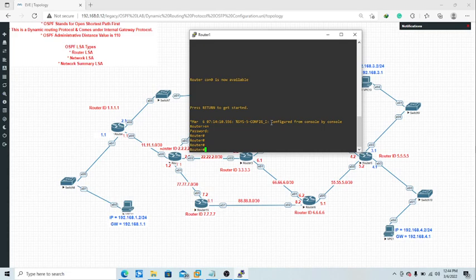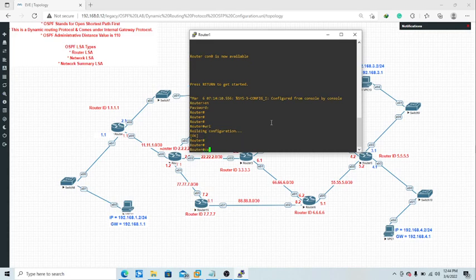Once this is authenticated, you can write the configuration. What if the password doesn't work? You'll be in trouble. So this is the way I am following.